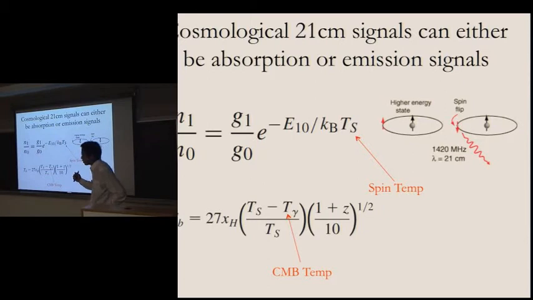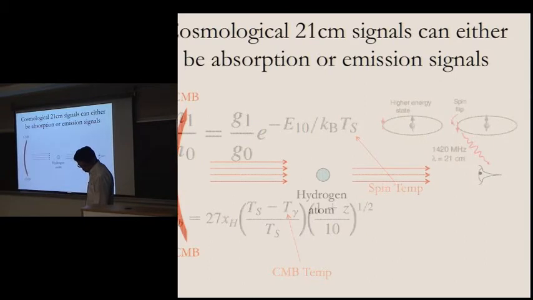And spin temperature is defined here using the Boltzmann factor, with the degeneracy factors here, basically quantifying the relative populations of those hydrogen atoms in the excited hyperfine state versus the ground hyperfine state. And final brightness temperature on the globally averaged 21 centimeter signal depends on the difference here. So if T spin is greater than T gamma, then you see it in emission. Otherwise, you see it in absorption. And so once again, this is because the CMB is the backlight for everything.